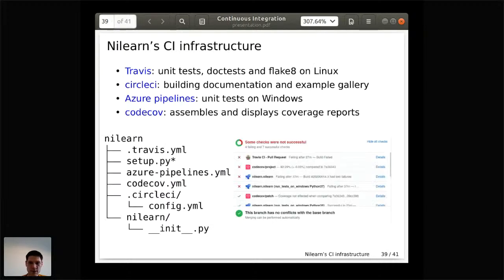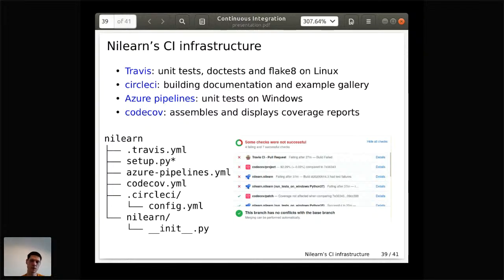I see that someone asked why Nilearn uses a mix of different CI platforms. So I'll answer that now. Indeed, Nilearn uses Travis, CircleCI, and Azure Pipelines. All that Nilearn does, you could do on either of these tools, although maybe storing artifacts is a bit more tricky with Travis, but I'm not sure.